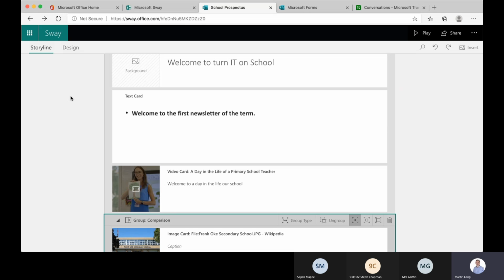It could be they use it for English, it could be project work, maybe they're presenting the findings from a scientific inquiry. All of those different options are there, and they can do it in a more engaging way than maybe standing at the board and pointing to a PowerPoint or trying to draw things on a flip chart, which is really cumbersome. They can prepare this in advance.